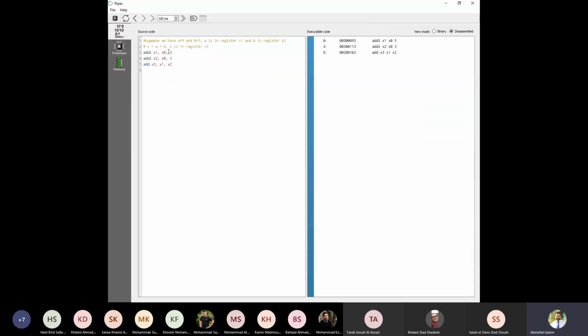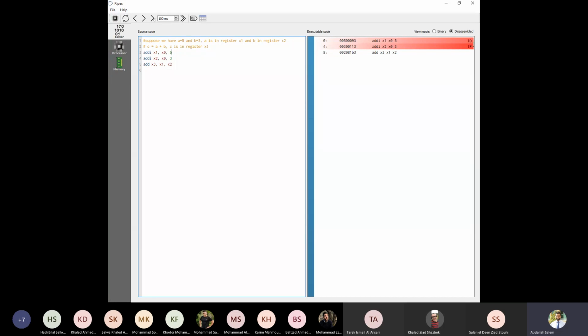I will go to my code in the first editor tab. I will reset our code to initially reset our PC counter to 0 and see what happens at each clock cycle. I will press clock. As you can see here, the first instruction will be decoded, and the second one will be fetched at the same time.